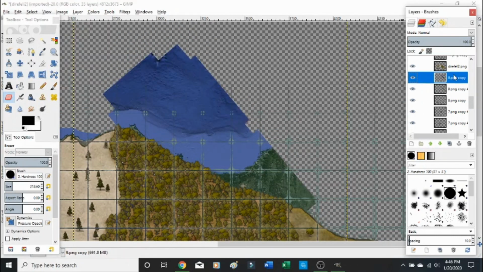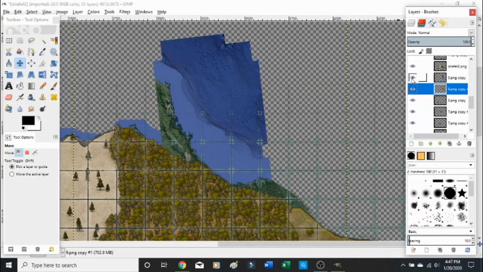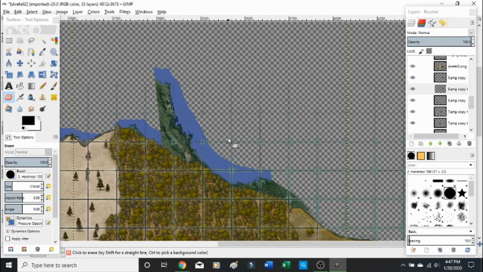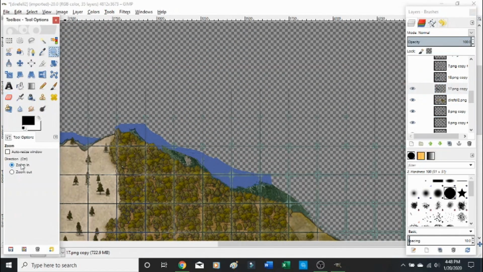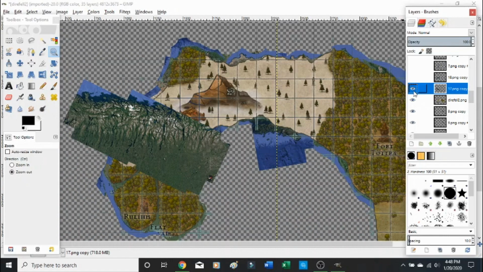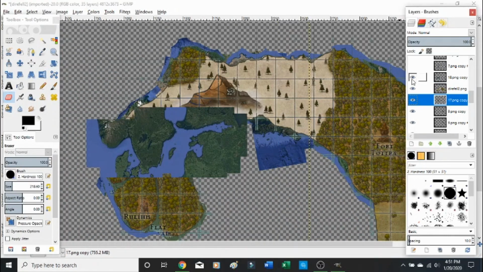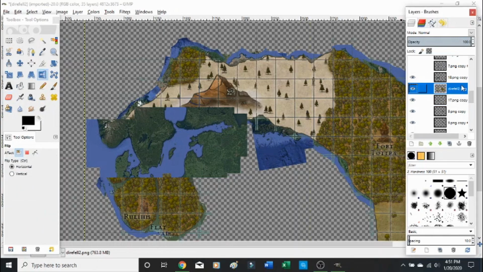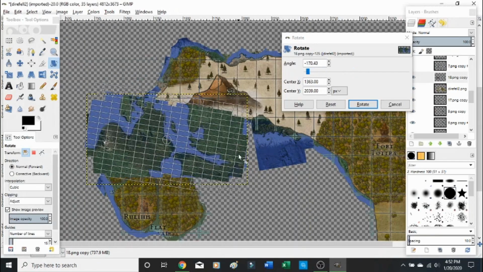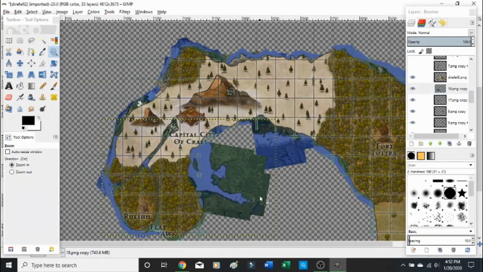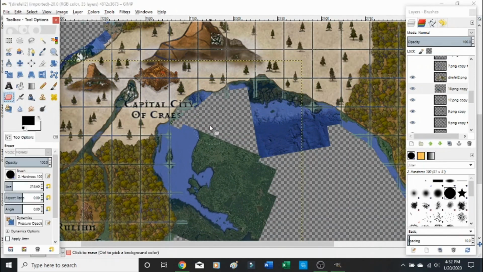Also, I just want to point out that you do not have to be too concerned about this part. At this stage, you don't have to have the terrain similar. If your terrain is completely opposite, and you're laying them on top of each other just because you wanted that coastline, that is perfectly fine. You don't have to worry about it.